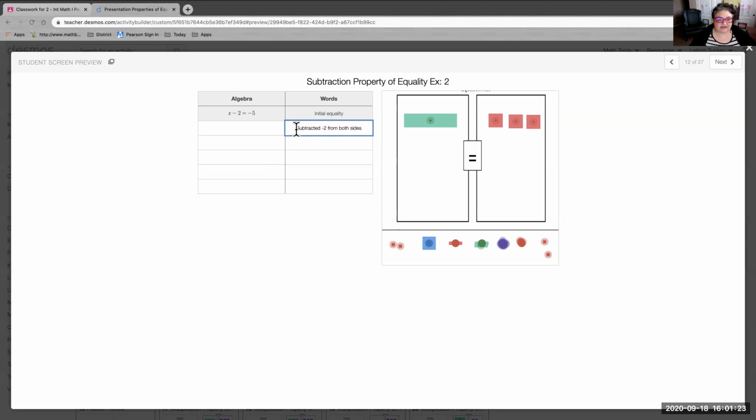Okay, be very careful here. Notice you have here subtraction and you have a negative. Okay, so let me copy this here. We'll copy that down. And first we're going to do this subtraction part on both sides. So that's subtract. And I'm going to put my subtract. And I subtracted a -2. I'm going to put that in parentheses just to make it clear. -2. And on the other side, -2.